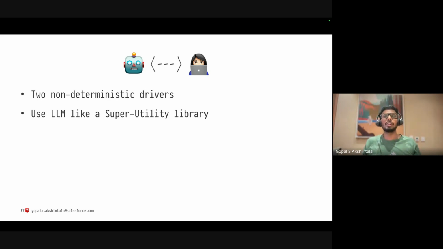The important part is recognizing the right pattern or the right ways to use it, because unlike your traditional library, it's not deterministic. It's always probabilistic. So it's important to use it in the right way such that your outcomes are deterministic. Of course, sometimes you need randomness, but most of the time in software applications we need determinism. It always has to work the same way. The output can be different, but the semantics of the output should be the same. That's how you think about bringing AI into your current applications. Those are the two points that really help me think about the way we build it.